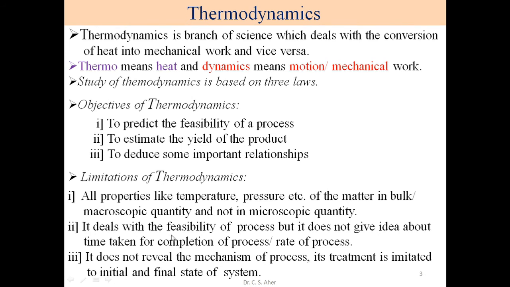Second, it deals with the feasibility of a process, but it does not give an idea about the time taken for completion of the process or the rate of the process, whether a given reaction completes in a given time or what is the rate of reaction. This is not given by thermodynamics. And third, it does not reveal the mechanism of the process. Its treatment is limited to the initial and final state of the system. In thermodynamics, the reactant is converted into product, but what the intermediates are in between is not considered.